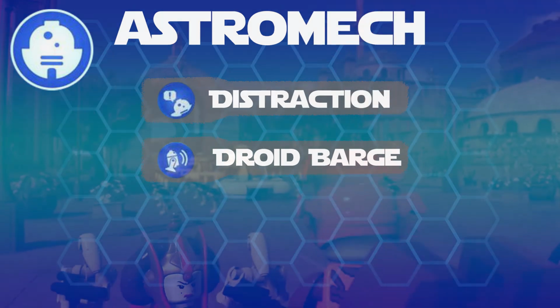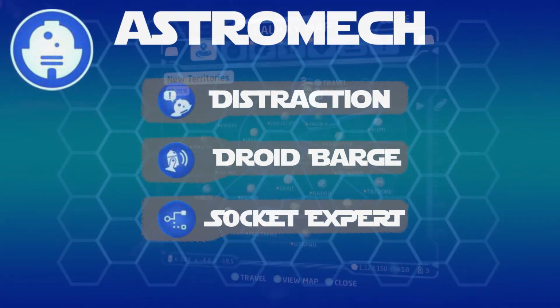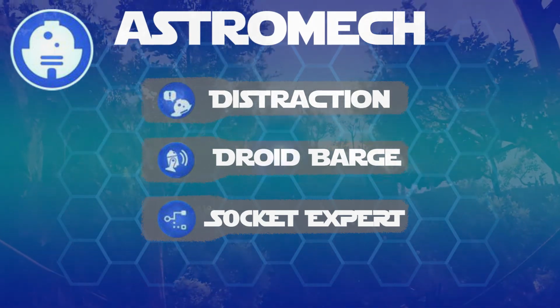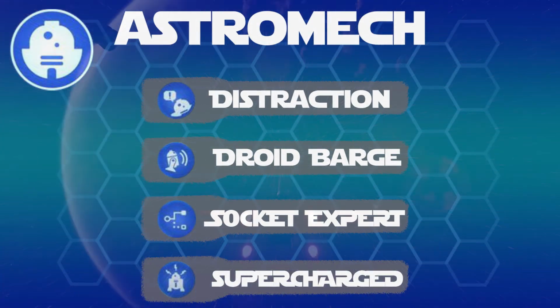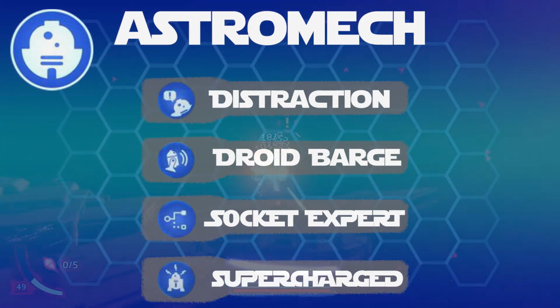Next up is Droid Barge, which gives you a slide ability similar to the Scoundrel class. The third skill is Astromech Socket Expert, which allows you to bypass these sockets or go ahead and do them for extra studs. And last but not least, for the Astromech class, we have Supercharges, which adds a shockwave to stun prod attacks, which will toss damage at all nearby enemies.